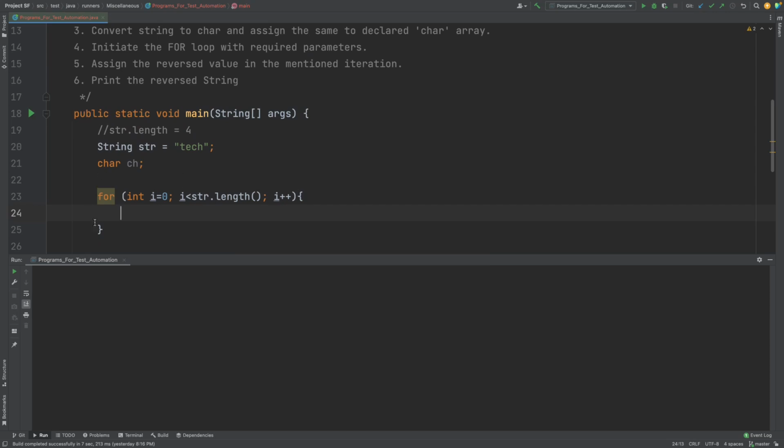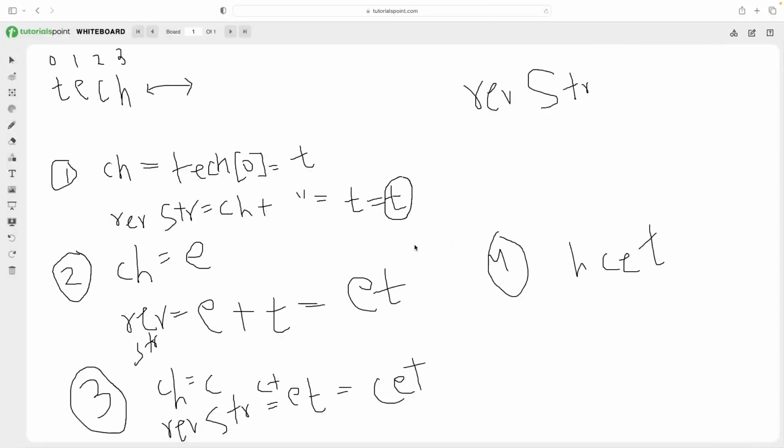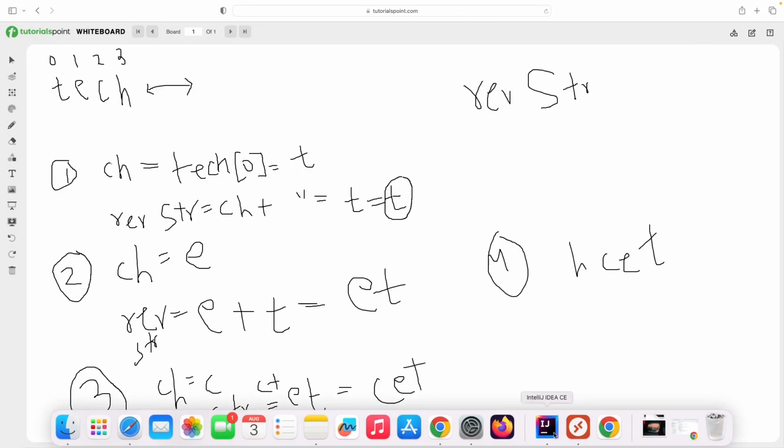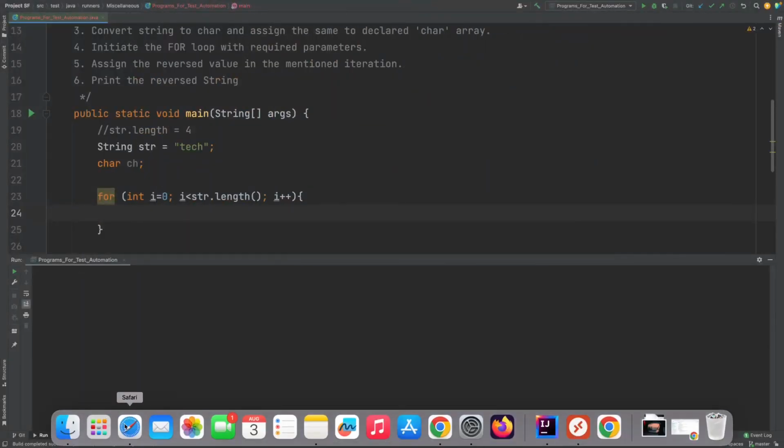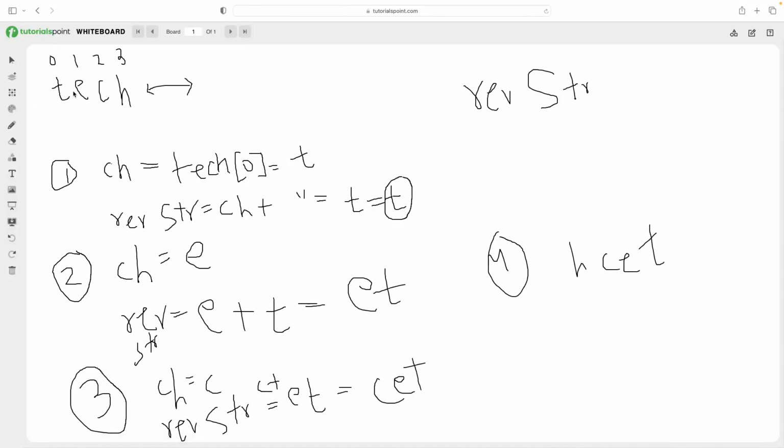So we have started a loop. What this loop does is that instead of doing the same thing 4 times that we did on the canvas, and even it became a bit annoying for you, why are we doing the same thing again and again, just with some changes. And that is why we have the loop in the picture, right? So we have done the loop. Now what it said the first time is that you have to first fetch the first index, then the second index, then the third index, and then the fourth index, and assign it to the character.